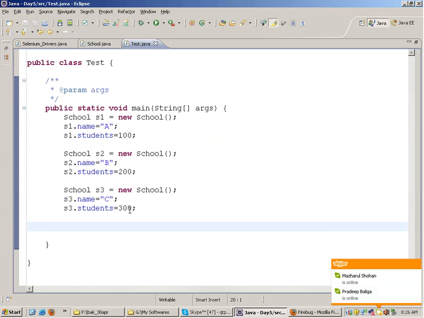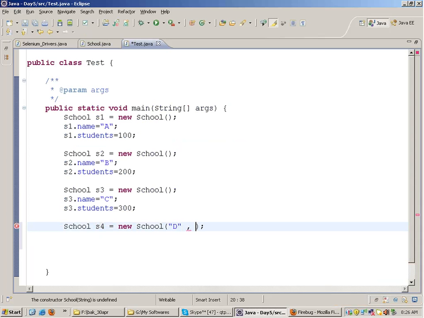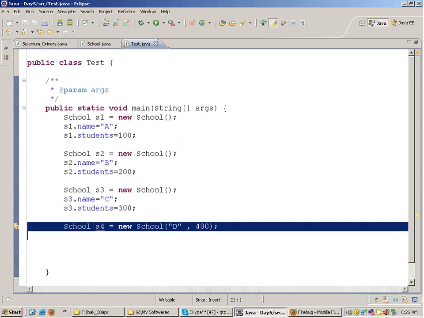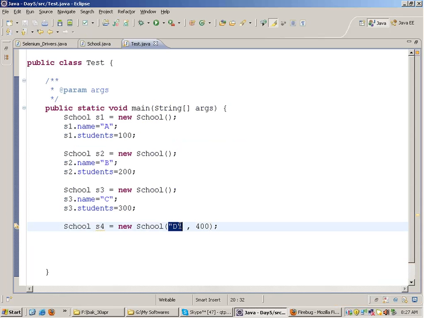So right now when I create the object of the school, I'll create it like this: school s4 equals new school, name of the school is D, comma, number of students are 400. So on the fly itself, while creating the object, I am providing the name of the school as well as the number of students in the school.